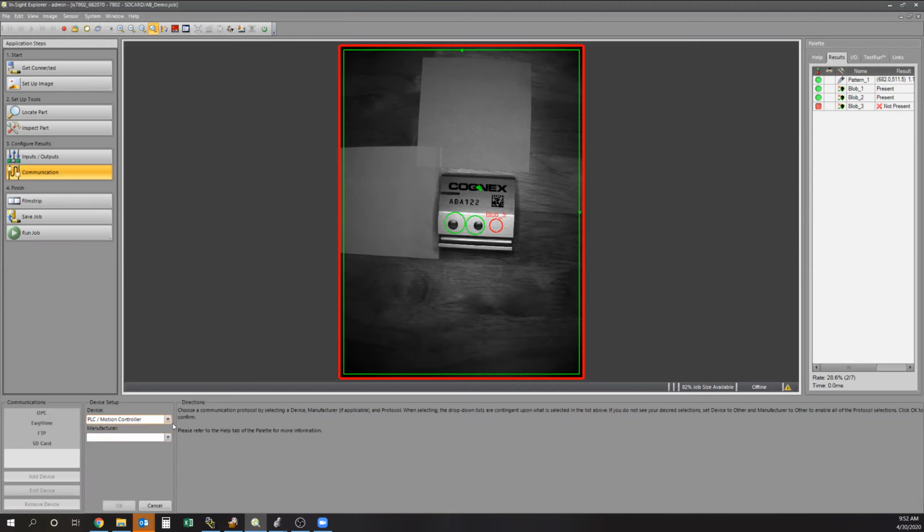You'll also notice that under device, you'll have an other category. So if there is a device that you're looking to talk to that's not on the list, you can set up the other and go through and declare what native protocol you would like to have involved with it, to be able to maybe send something to a servo drive or something like that.